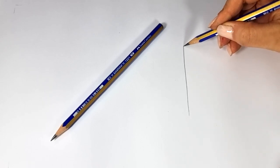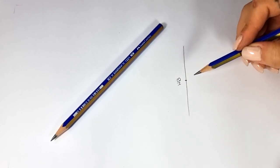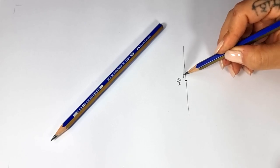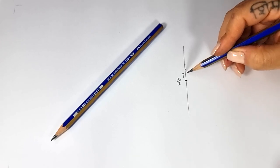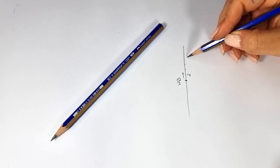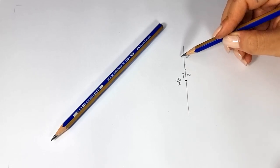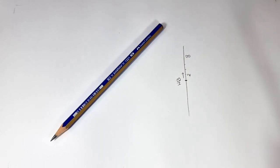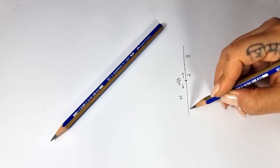I want to explain more so that you can understand better if we consider a diagram. There is HB in the middle of this diagram — HB is the same pencil that we use. As this moves towards B, we have different numbers like 2B, 7B, or 8B and above. Our pencils become bolder and softer, and those are the pencils we use in drawing. If it moves towards H, the higher these numbers go, the brighter and harder the pencils become.